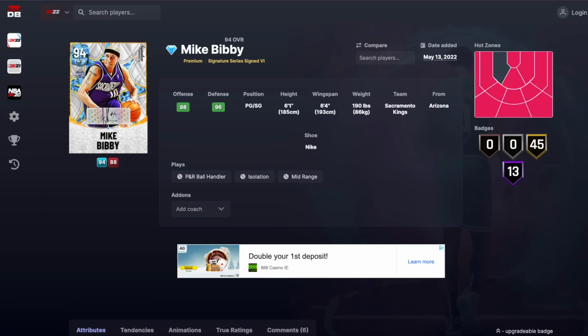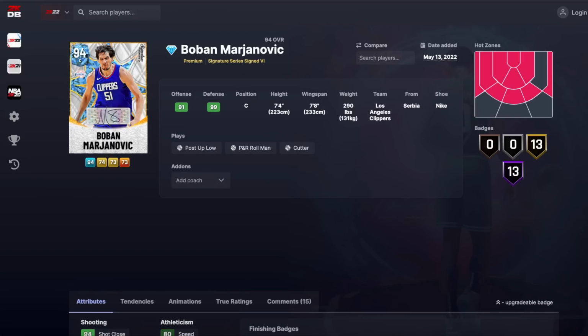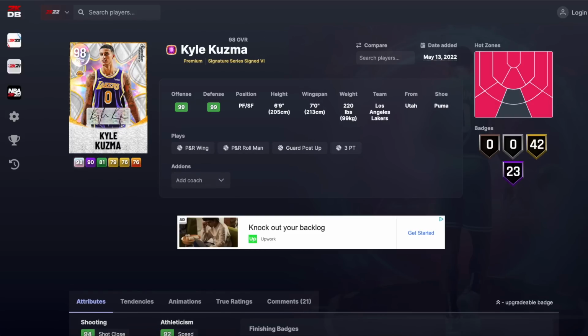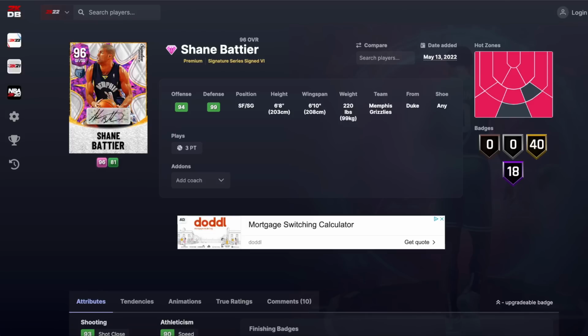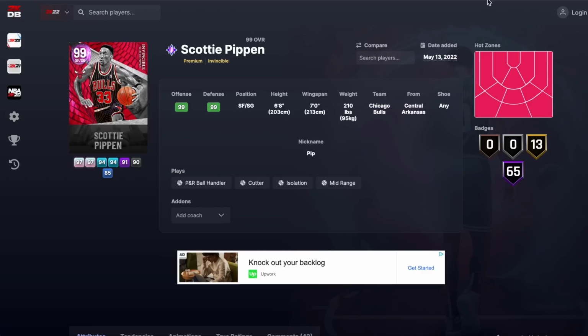So number 12 Mike Bibby, number 11 Mike Dunleavy, number 10 Jeff Green, number 9 Mitchell, number 8 Boban, number 7 Kuz, number 6 Odom, number 5 Shane Battier, number 4 LaMelo, number 3 Wilt Chamberlain, number 2 Amar'e, and number 1 Scottie Pippen. So anyway, that's the video.